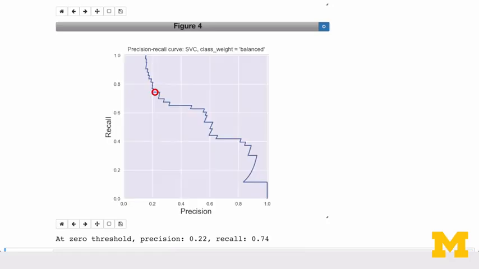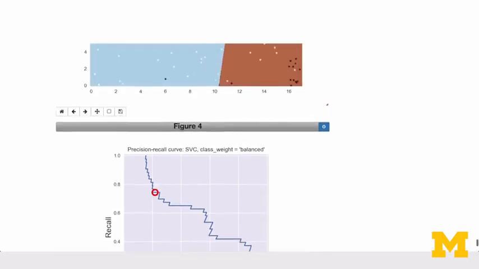Take a moment to imagine how the extreme lower right part of the curve on this precision recall curve represents a decision boundary that's highly precision-oriented in the lower right of the classification plot where there's a cluster of positive examples. As the decision threshold is shifted to become less and less conservative, tracing the curve up and to the left, the classifier becomes more and more like the recall-oriented support vector classifier example. Again, the red circle represents the precision recall trade-off achieved at the 0 score mark, which is the actual decision boundary chosen for the trained classifier.